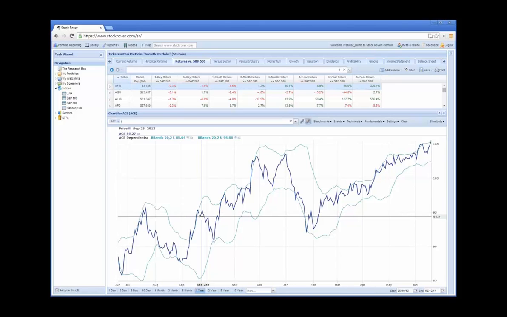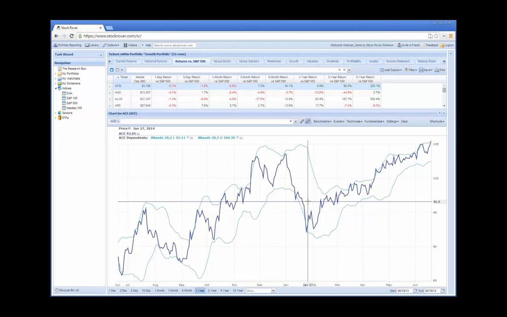Also, if the price makes it outside the Bollinger Band, often there's a very short-term price correction. So you can see that happened here. It got over the top of the bar and then quickly went down. Over here, it got below the bottom bar and then quickly went up too. So if you're very careful, you could spot movements like that and try to time the entry or exit of your position.